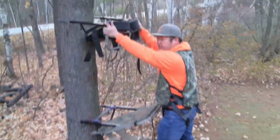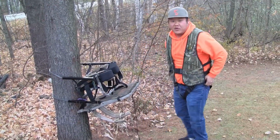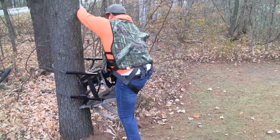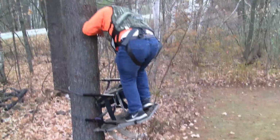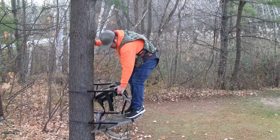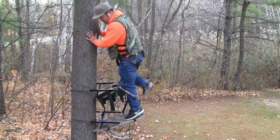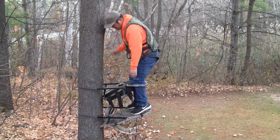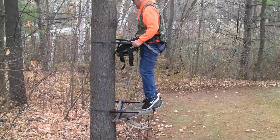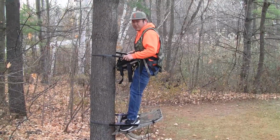So I'm going to go ahead and move this bottom section down, and I'm just going to step onto the platform. All right, now I'm going to move the top section up a little bit, and I'm going to step inside of this sitting bar here, and then I'm going to slide it up to my butt, set it, and then you can go ahead and move the bottom platform.